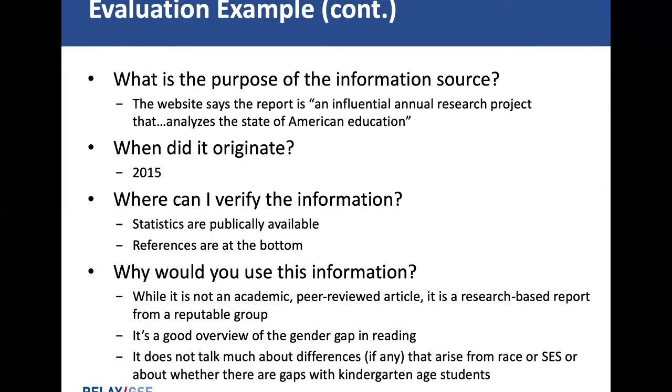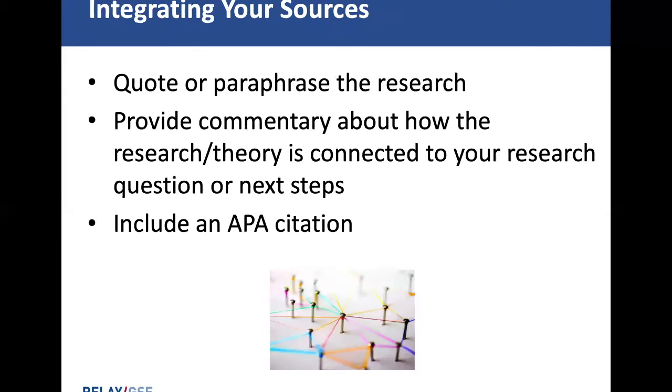to supplement this one. So once you've gathered and evaluated your sources, you want to be able to integrate them into your data narrative. There's a few ways of going about this. First, you want to quote or paraphrase the research. You don't have to include huge blocks of text from the original report, but you want to include relevant bits of information that back up your claim.